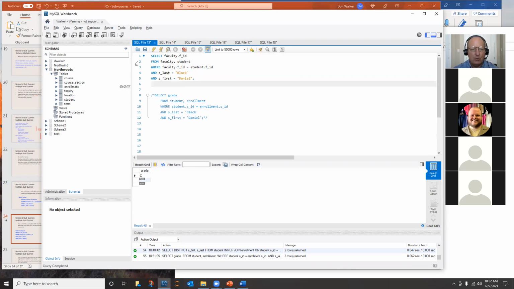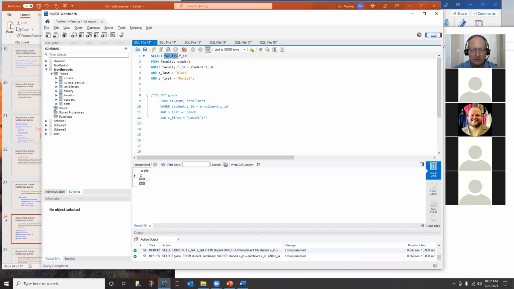So now we need the FID, but there's an F_ID in both of these tables. So we have to tell SQL which table we're talking about.